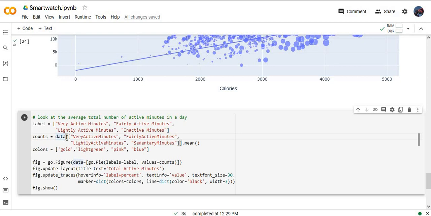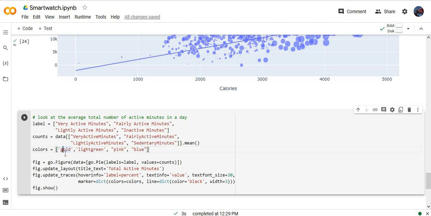In this line of code, we are going to calculate the mean of the columns: very active minutes, fairly active minutes, lightly active minutes, and sedentary minutes, and store the result into a variable counts. And on the next line, we are defining a list of colors for the pie chart: gold, light green, pink, and blue.